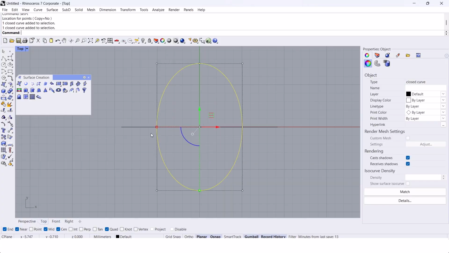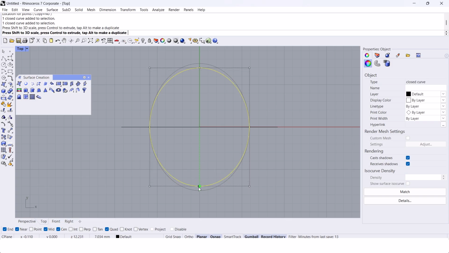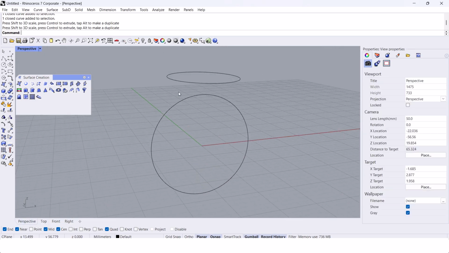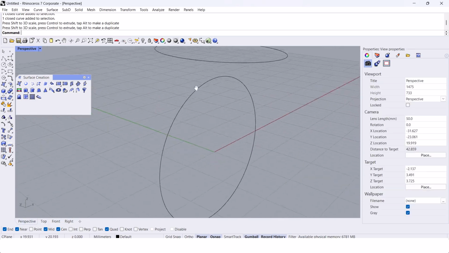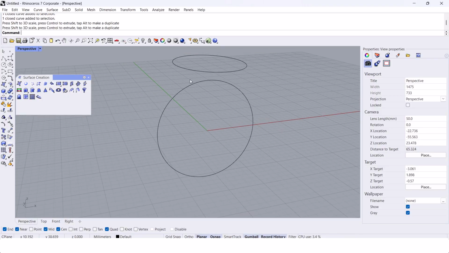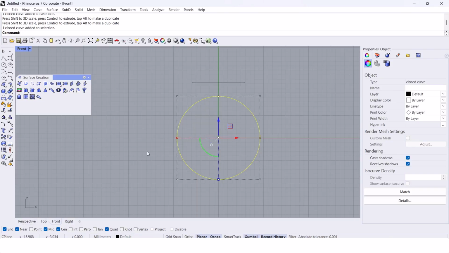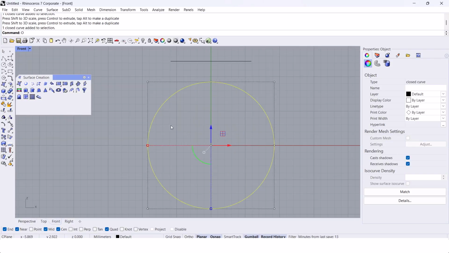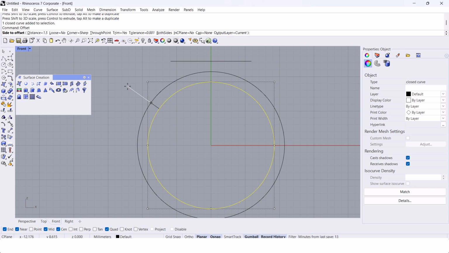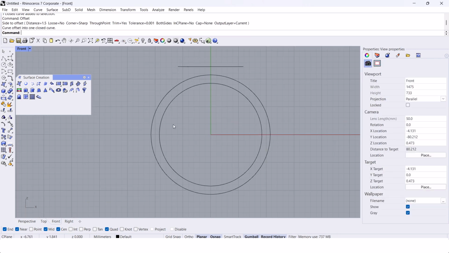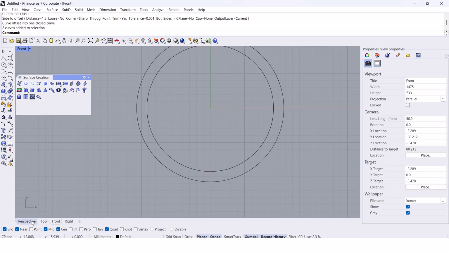If you're fine with the shape, it's good. But if you're not, you can customize it. With the help of the record history, in the next few minutes, I will show you how to edit your ring after you finalize everything. So at this point, I need the offset, for example, 1.5. That's the minimum thickness of our ring.